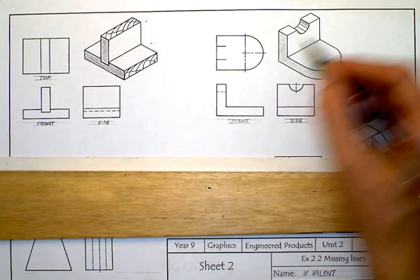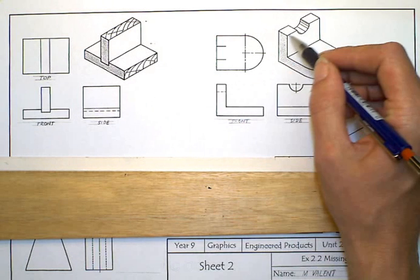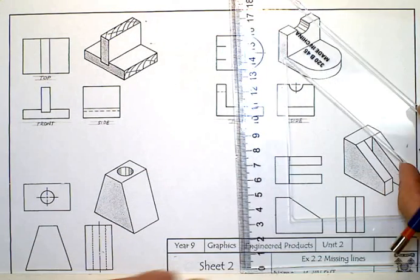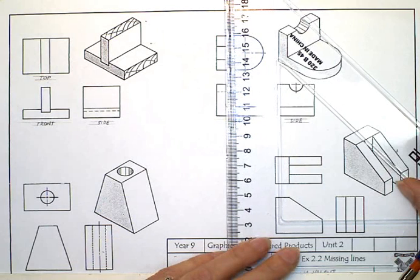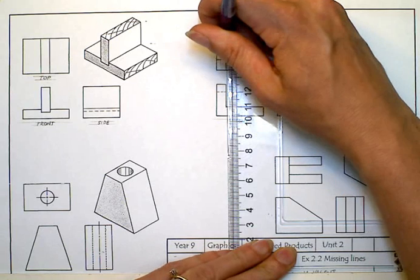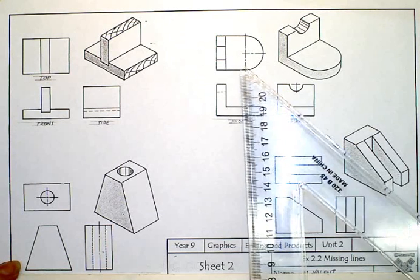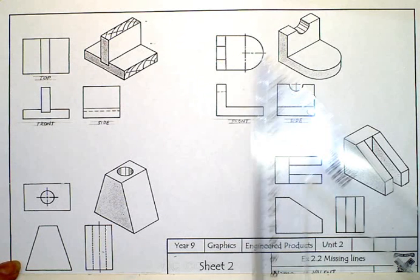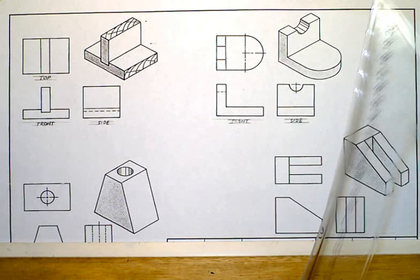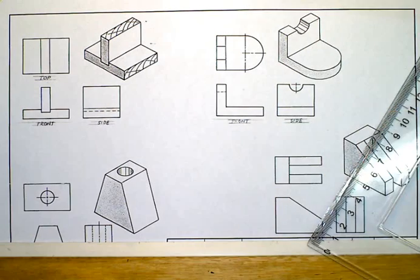If I look straight down from above, I can definitely see this line is missing here. That's that line coming across there. It will be straight, using my T-square together with my set square. Never use your ruler. I don't even get my ruler out, because it means that I might try and use it when ruling these lines, and if I use my ruler to rule these lines, I may end up with something that's not perfectly vertical or horizontal or at the proper angle. So that looks like it for that one. I'll just label my top view.